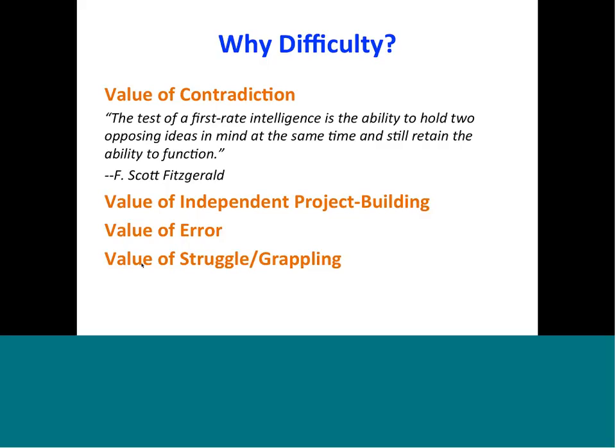And I want to push on the idea that those contradictions are precisely where the essay is or where the student should go, rather than the moment they should fix. And, of course, I have this quote here from F. Scott Fitzgerald that goes, the test of a first-rate intelligence is the ability to hold two opposing ideas in the mind at the same time and still retain the ability to function. And so one of the answers then to why difficulty is because students need to be able to think in more complex, less binary ways. They need to be able to think two thoughts at the same time.